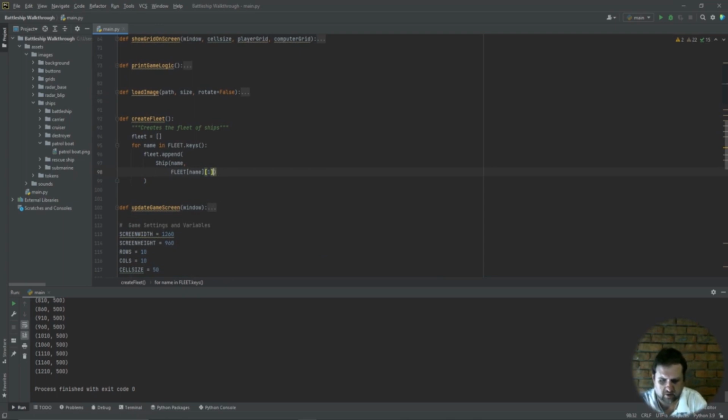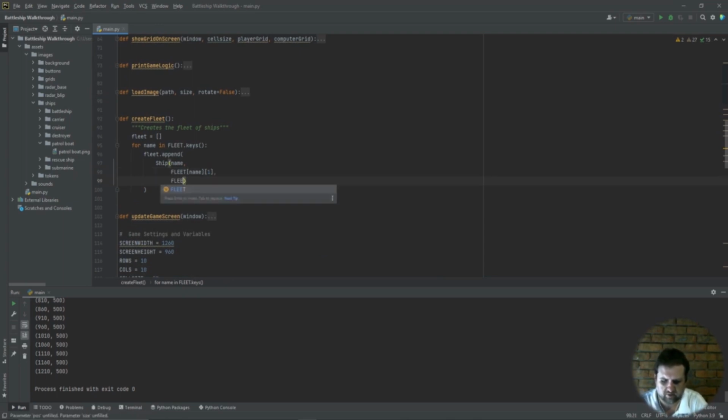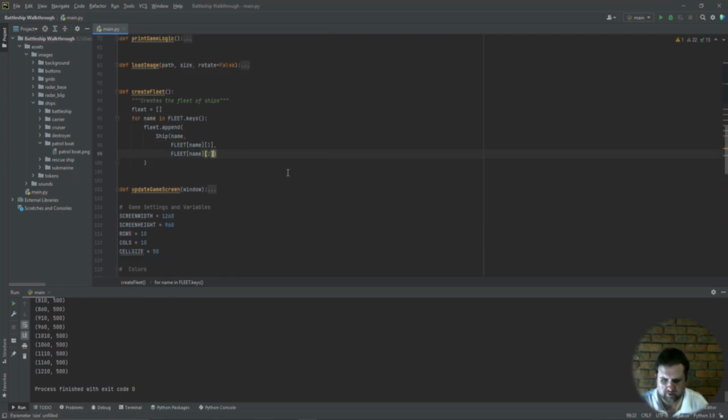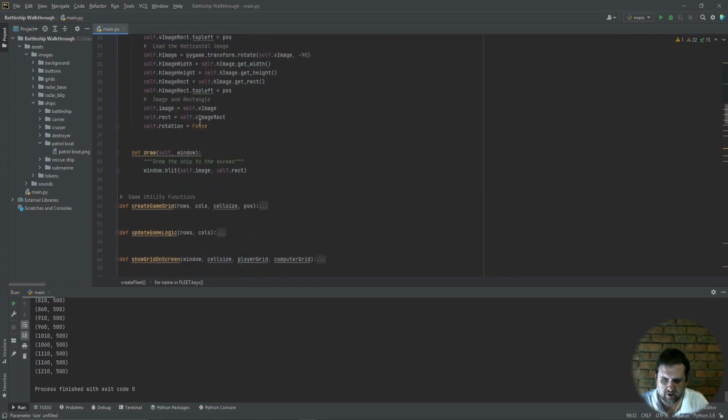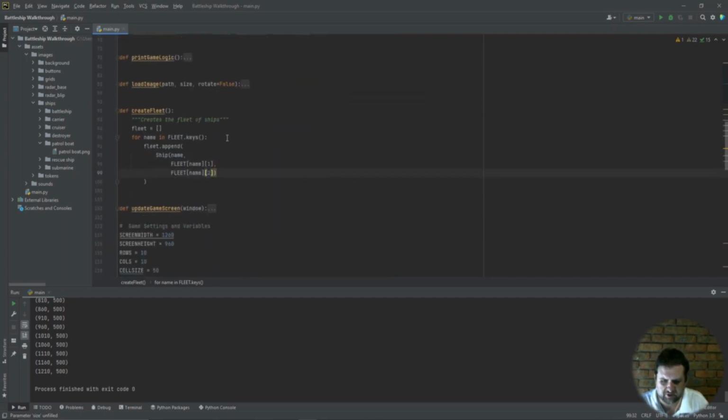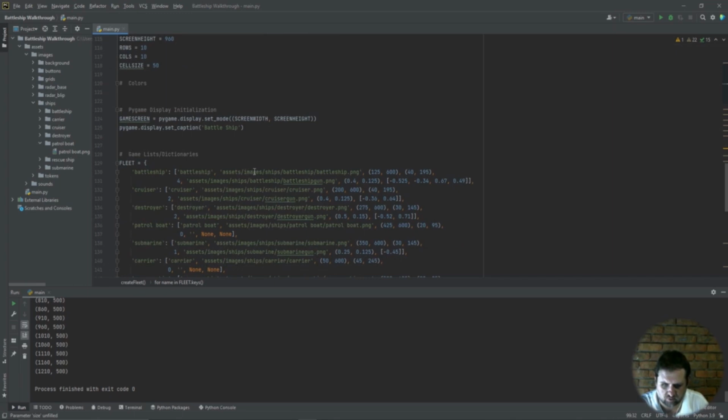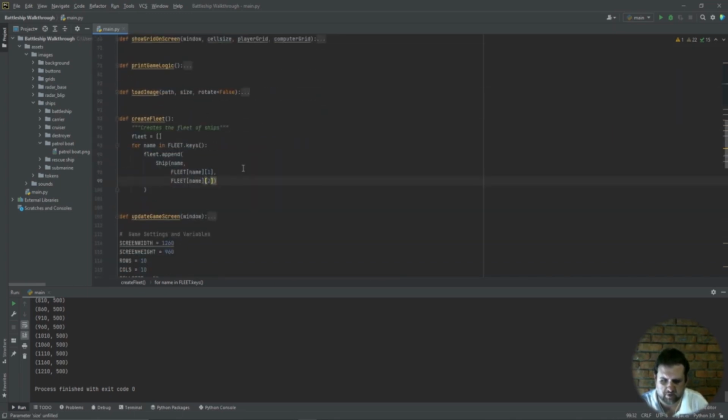Then the second thing we need is fleet, name, 2. So that's the image path, and the next thing is position. Is that 0, 1, 2 is my position. Number 3 should be my image size.